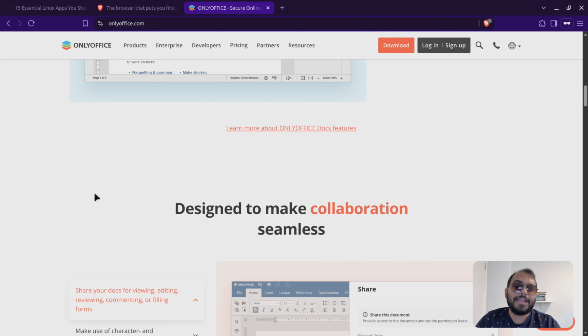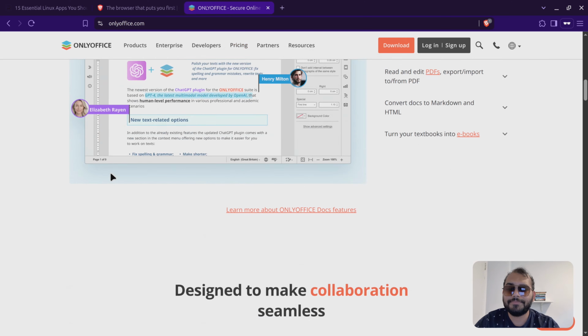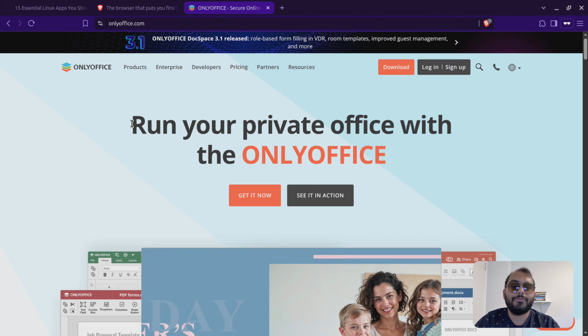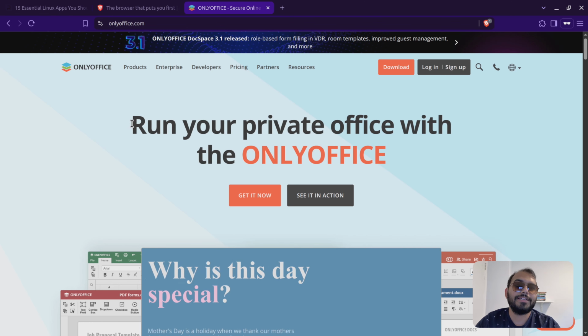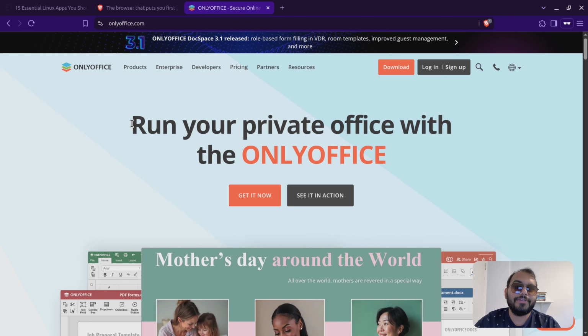One thing I would like to tell you: it's great, but it's not as perfect as Microsoft Office. If you are too used to Microsoft Office, there will be some things you have to compromise on here. But if you want to permanently switch to a program which is similar to Microsoft Office, this is the one you should go for. It's open source, secure, and they have products for business as well, so you can trust them. Plus, one of the good things about it is that if you want to run it locally, you can do it, as well as use it as a collaborative platform. So you can collaborate with OnlyOffice.